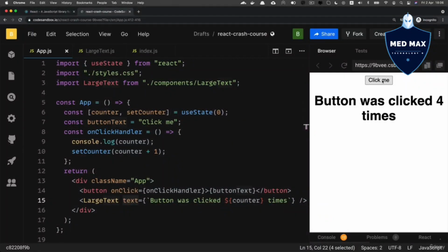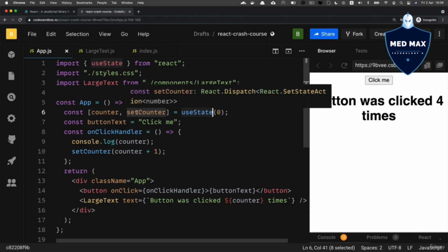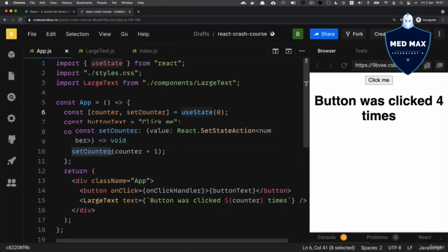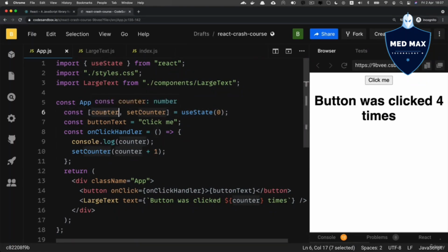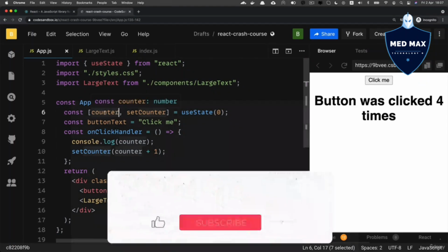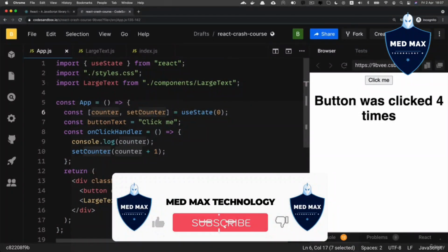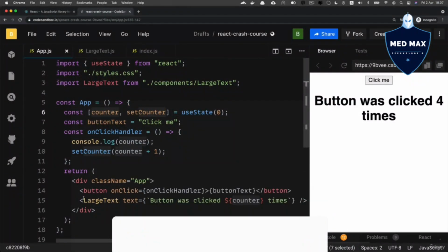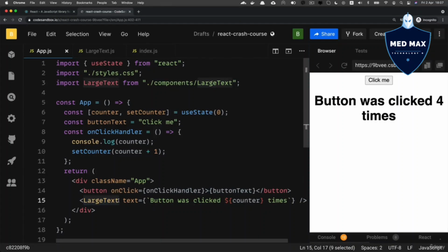And I explained to you how to make use of the useState React hook in order to set different variables, like for example counter, and be able to update its value by calling for example such function as setCounter. And this function expects new value that will be set as value of this variable. That's how state could be modified. And React is clever enough to re-render corresponding components that are affected by the change of the React state.